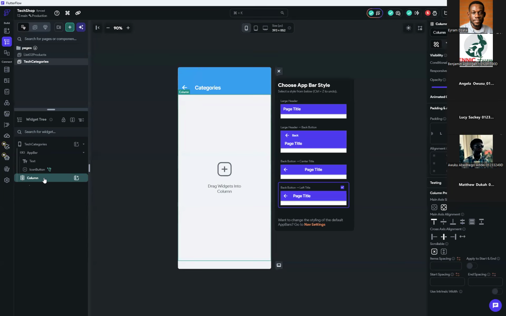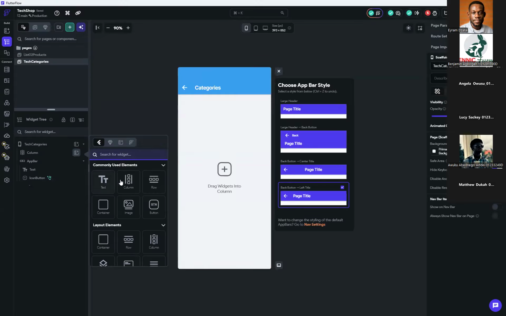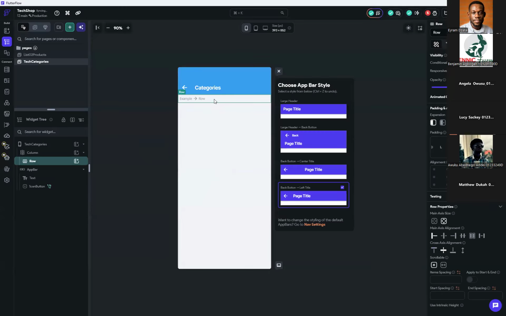Okay, so we put a column. I'll bring it on top of the app bar or under the app bar, whichever way you want to. So inside the column, first we add a row.